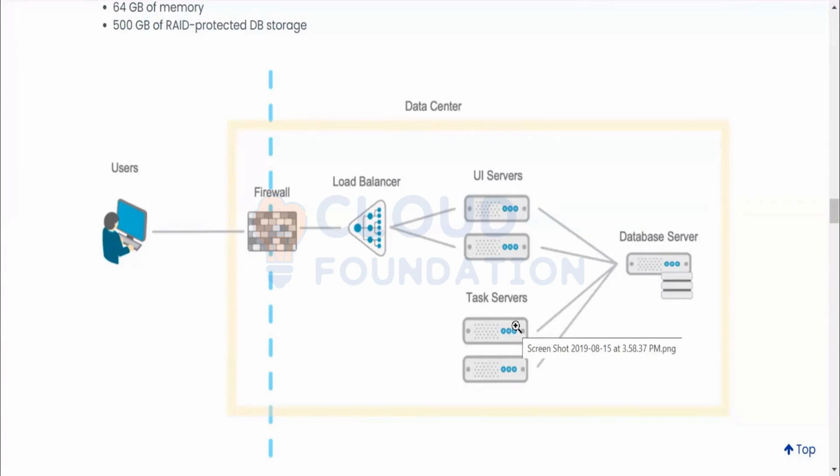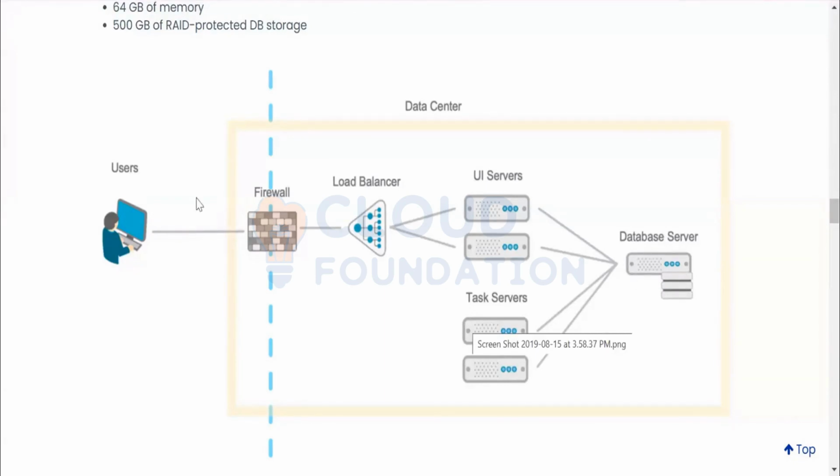There is no arrow mark for the task server because it is. That's why I said nobody will talk about the internal load balancer. You have to understand that, because it's part of the product's inbuilt feature. And always remember, the UI server and task server are nothing but the actual application servers. And we have the database.